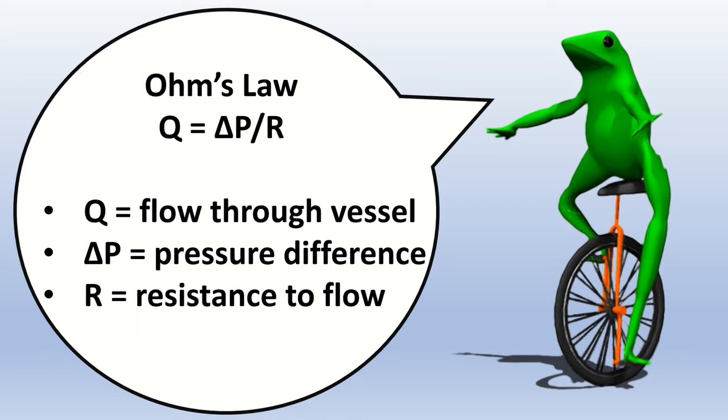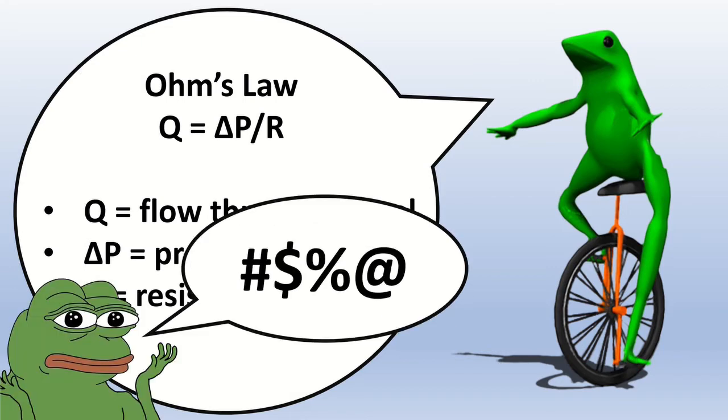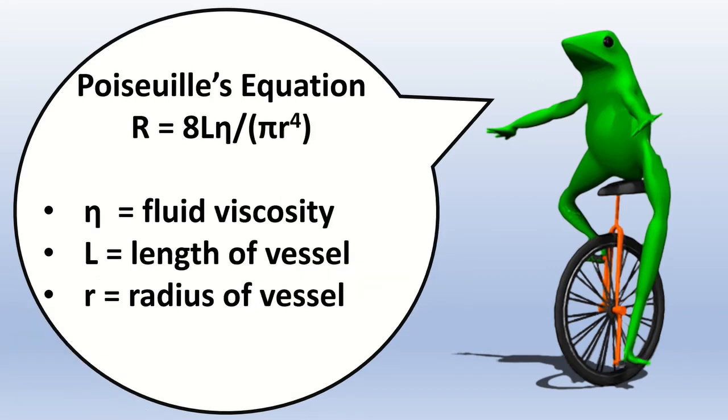Ohm's law demonstrates how the rate of flow of a fluid is derived from the change in pressure applied in relation to the resistance present. It is written as Q, or flow, equals change in pressure over resistance. And how does Poiseuille's equation come into play with Ohm's law? Poiseuille's equation states that the resistance equals 8 times the length of the blood vessel multiplied by the viscosity of the blood, divided by pi multiplied by the radius of the blood vessel raised to the 4th power. I understand that can sound quite confusing, but I assure you it is not.